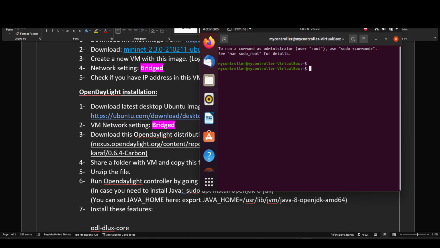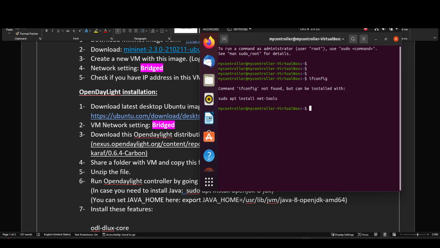So let's see. On this one, I have to install net-tools. This is the password.